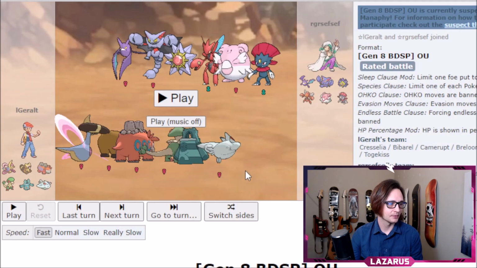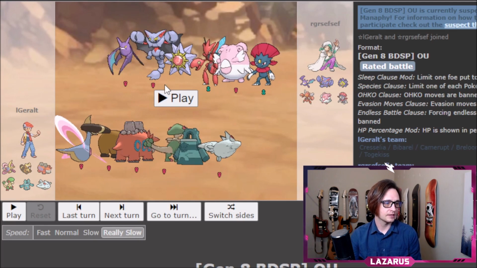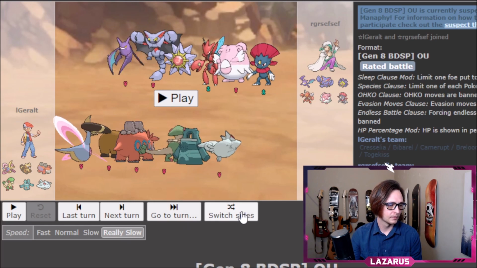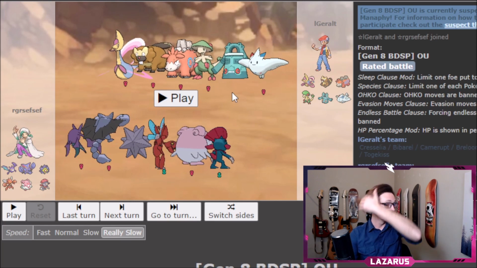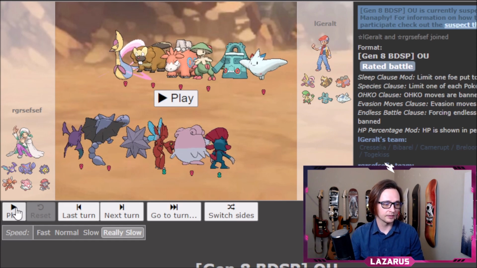Let's just refresh this one as well so that doesn't happen again. All right. And so you can see this one, my team's over there. And this is a Trick Room team. It looks like Trick Room. Obviously, you have, like, Camerupt, Cress. Looks like Trick Room. So I'm going to show you guys a little bit of a different way to play.